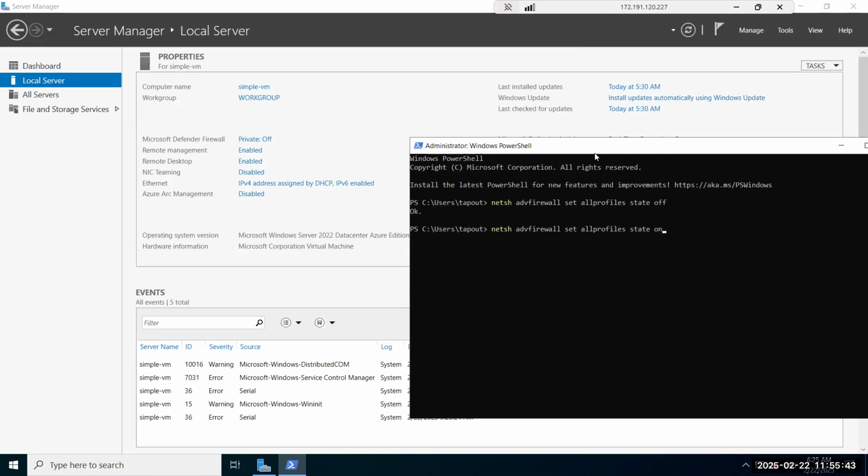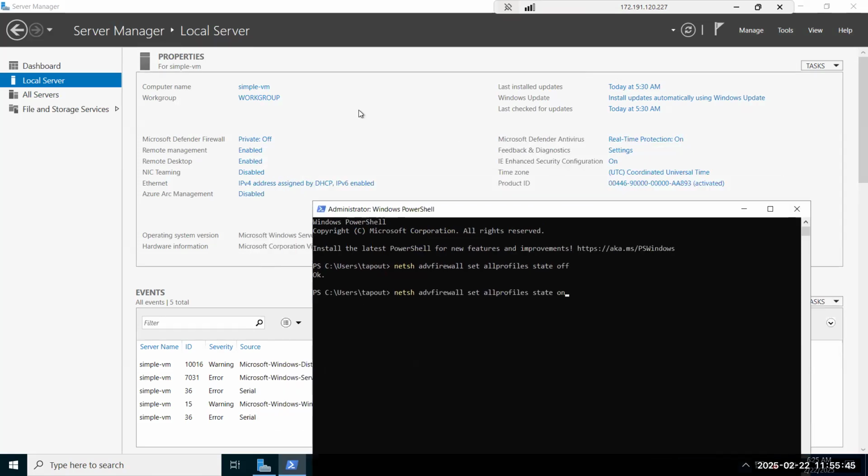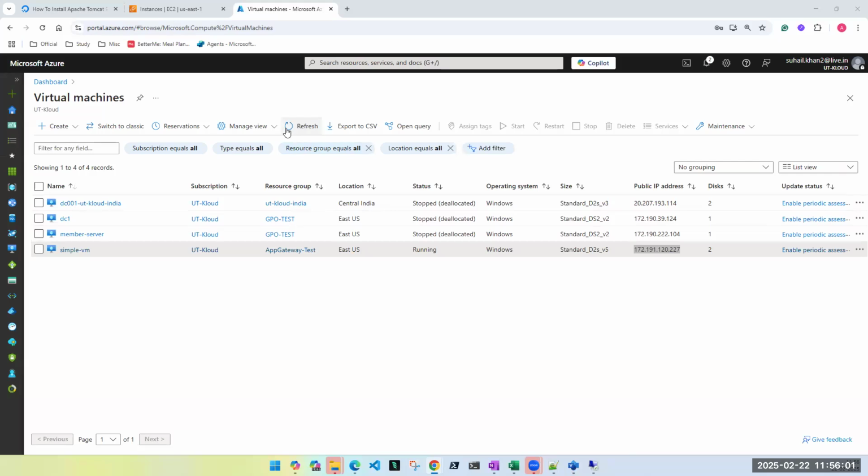And I told you we can do everything. Whatever I want to achieve, change this server name, I can do it using the command line. I want to change the time, etc. Whatever you can do using the GUI, you can do using the command line. Right. So let's get started now and come to the portal. First thing, we are going to learn to create a machine using PowerShell.